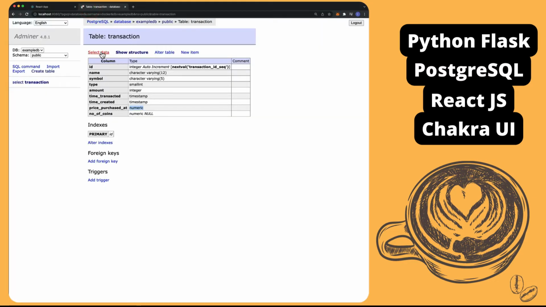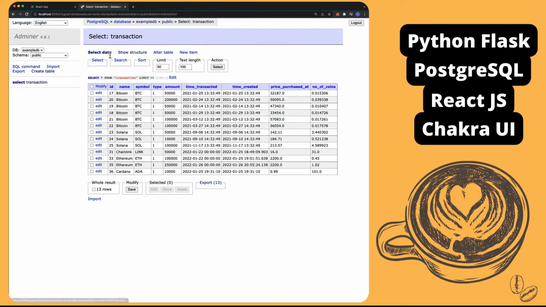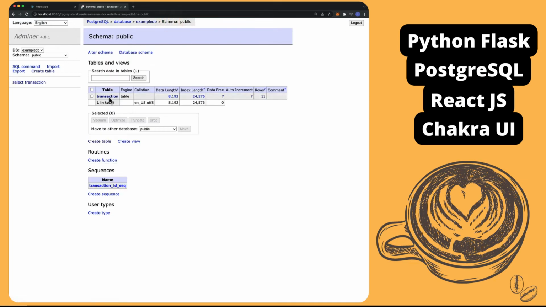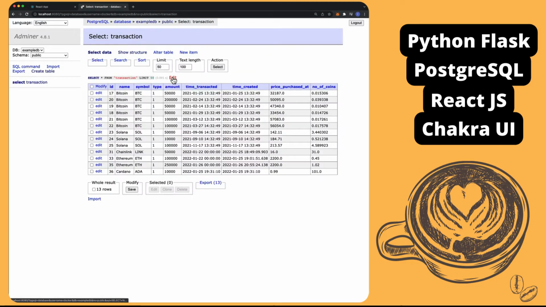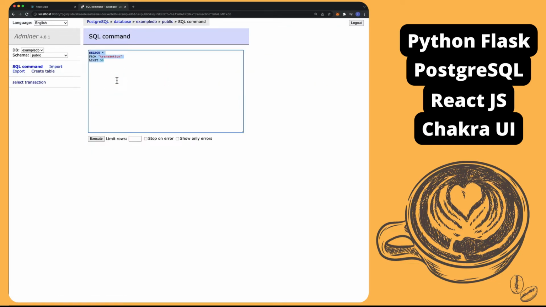All right, so we are gonna do select data. So we have a transaction table, select data, edit. Okay, so this is where we're gonna dump our SQL query. So let's see.